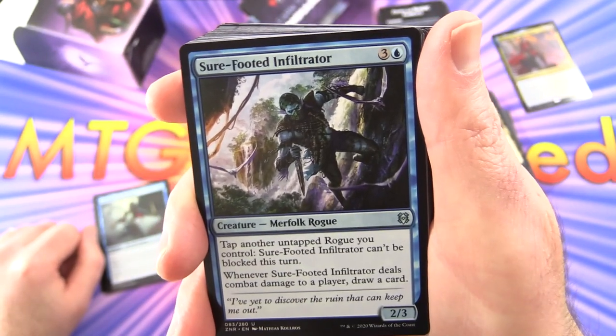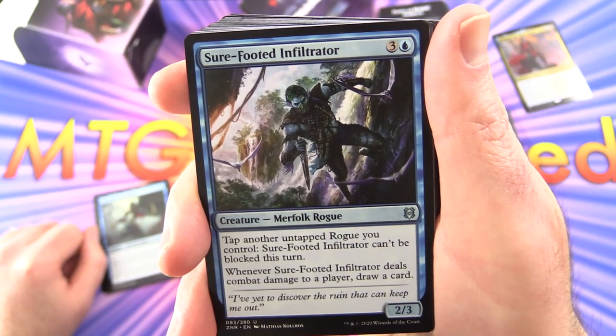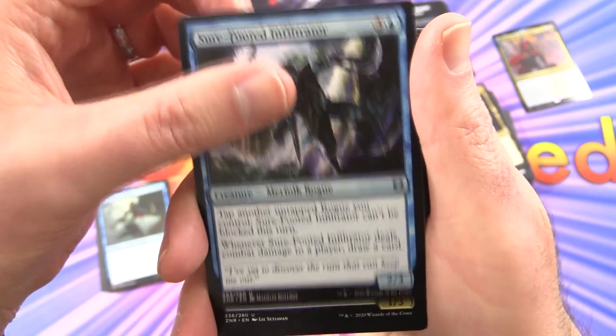Sure-Footed Infiltrator, 2/3 for 4. Tap another untapped Rogue you control: Sure-Footed Infiltrator can't be blocked this turn. And whenever Sure-Footed Infiltrator deals combat damage to a player, draw a card.